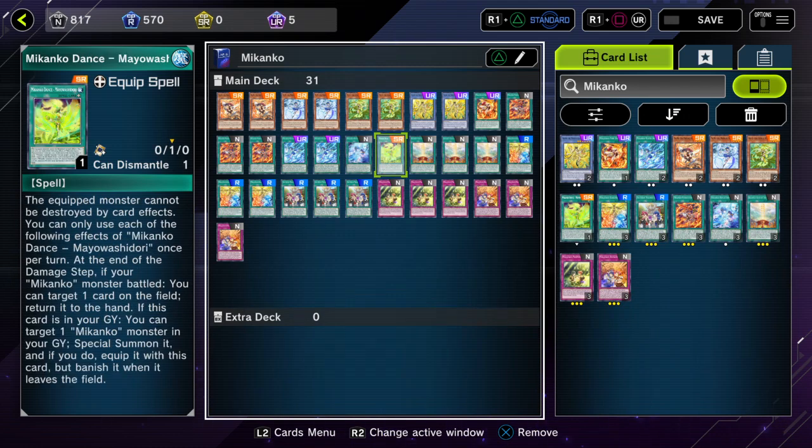And then Mikanko Dance, Maya Washidori. The equipped monster cannot be killed by card effects, of course, and then each effect of Maya Washidori is once per turn. At the end of the damage step, if your Mikanko monster battled, target one card anywhere on the field, kick it back to the hand. And then if this card is in your graveyard, target one Mikanko monster in your graveyard, special summon it. And if you do, equip it with this card, but banish it whenever it leaves.